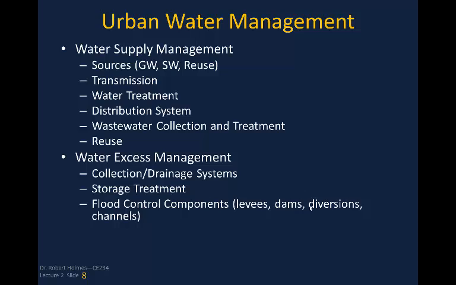They treat it to sufficient quality that they can reuse it almost immediately for various purposes. Then we have water excess management, or the flood situations. We have the collection and drainage systems. You have to worry about getting the water out of points where you don't want it, conveying it off-site into areas which can handle that flood water.